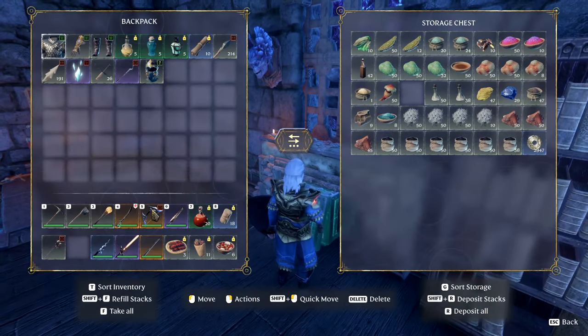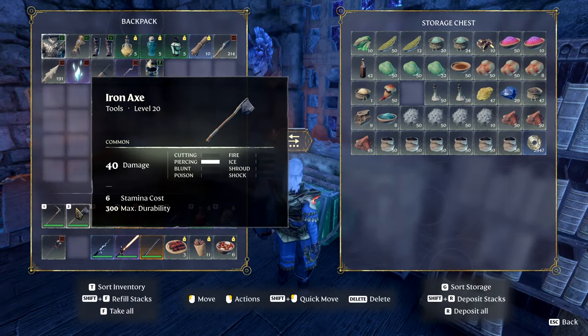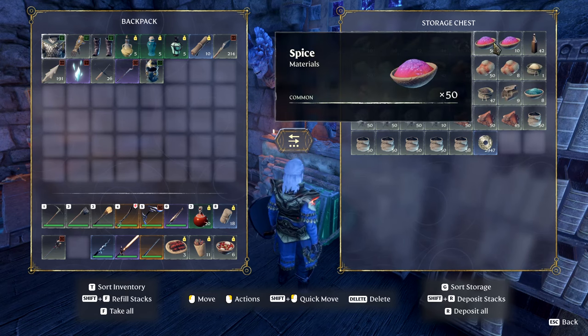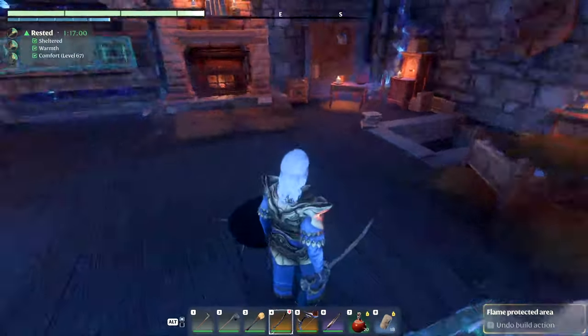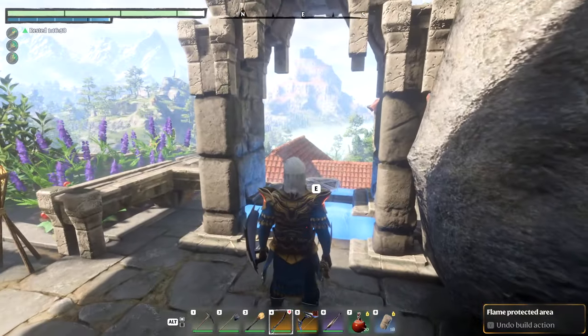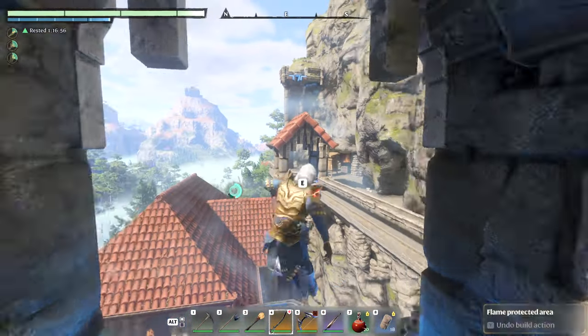Oh, we made... There's a goo we can make with Emily now. Where's that spice at? There it is, right there. Well, we got 60 spice. A little expensive to make, but it's basically doable. Let's go see Emily and see what that recipe actually is.